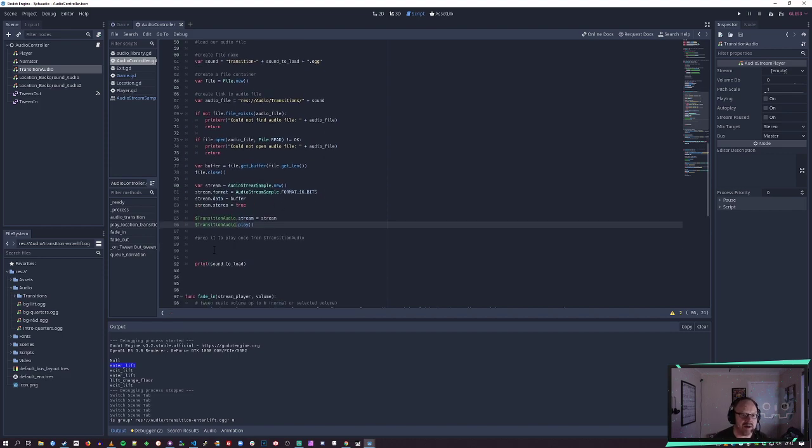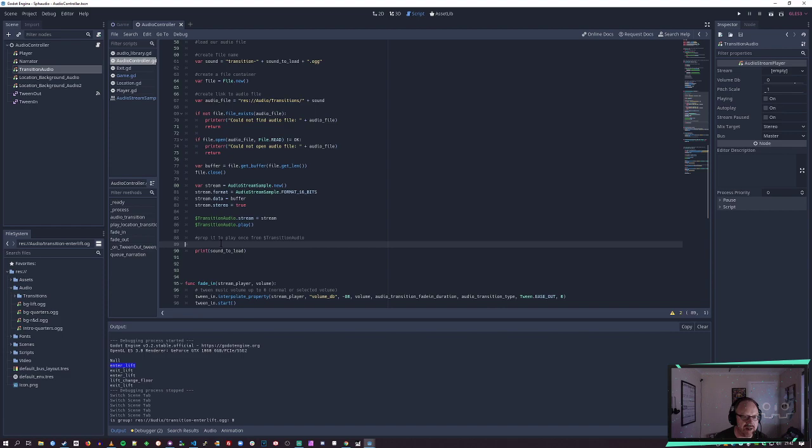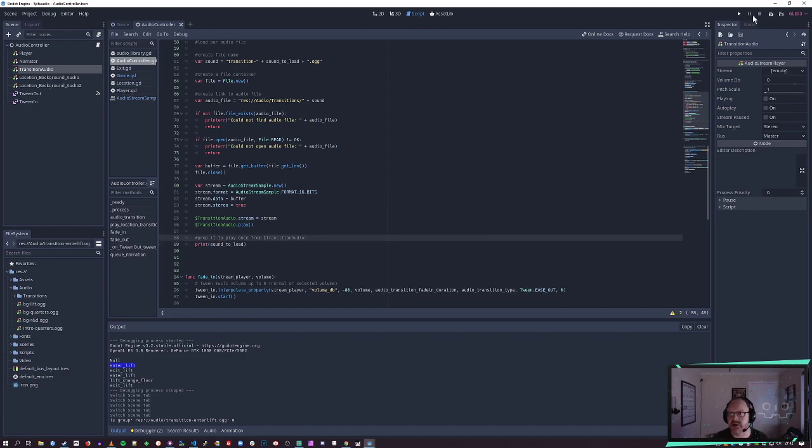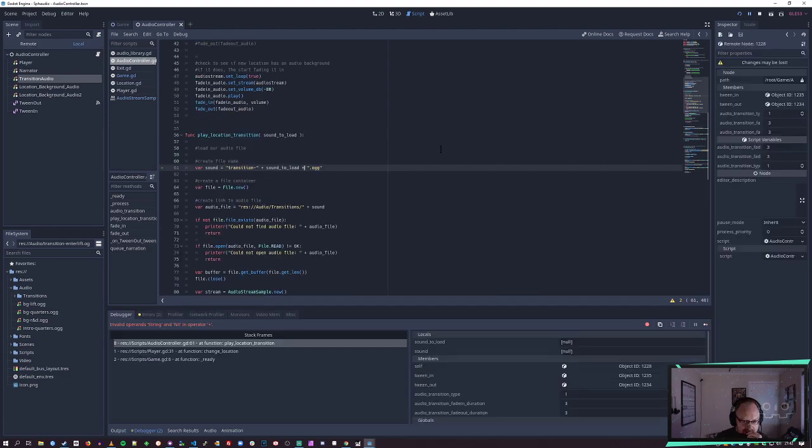If that works, I will be genuinely very happy. Let's see what happens. Nope. String and nil in operator plus. The sound to load doesn't exist.